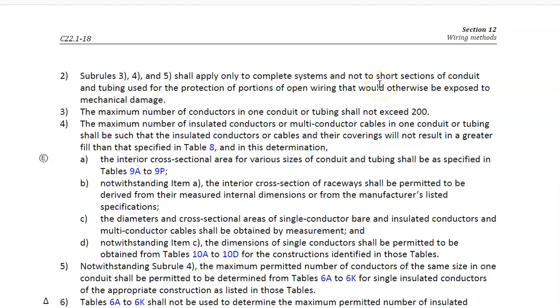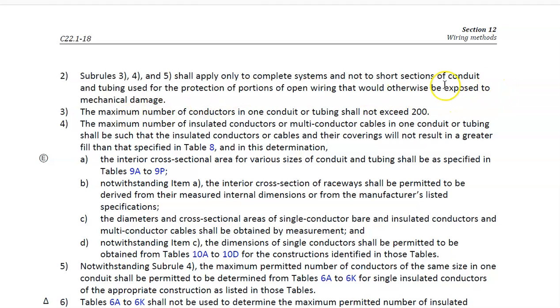So sometimes we will do what we refer to as sleeving. Everybody's seen that. You got a tech cable or ACW coming out of the ground, and you stick a big chunk of rigid PVC around it so that when the homeowner is running the whippersnipper, they're not going to end up cutting through the exterior jacket, right? That's what this rule is talking about. We don't have to worry about those short little chunks that we're using as sleeves. We're talking about complete stuff going from box, using a raceway to another box.